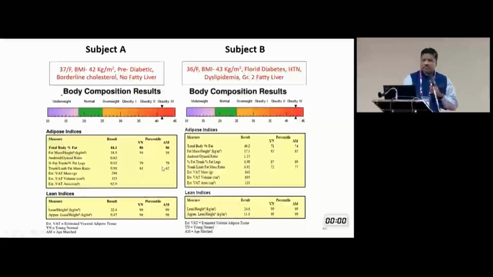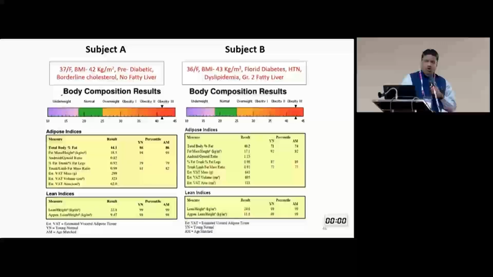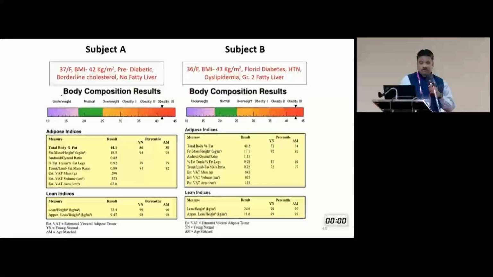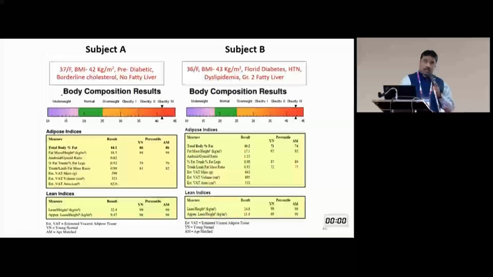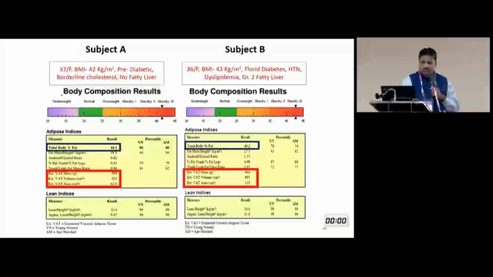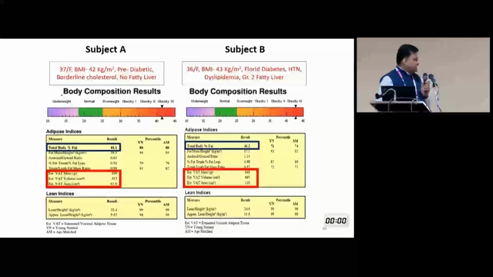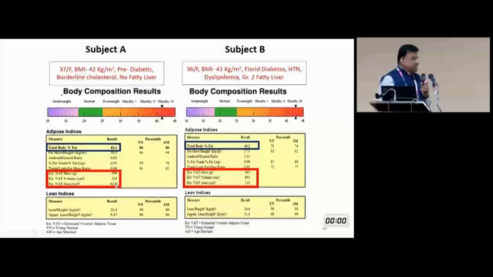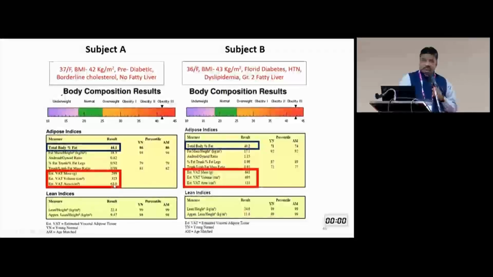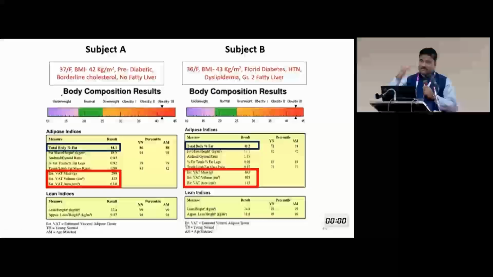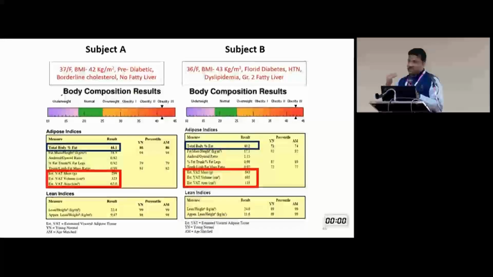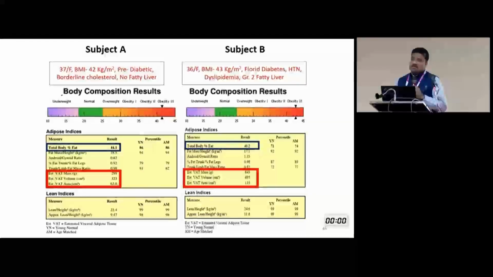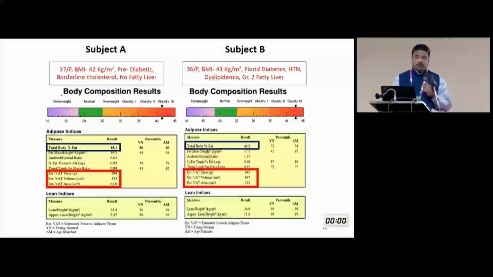One glance at the body fat percentage, again, the normal, I would say, at least should be less than 30 in women. This is 44 and 40, so both have high body fat. But if you look at the visceral adipose tissue, the last line here, the lady who does not have metabolic problems has 62, whereas the lady who has the metabolic issues has 133. The threshold we said is 100. Any visceral fat area which is more than 100 is said to have a high amount of visceral fat.